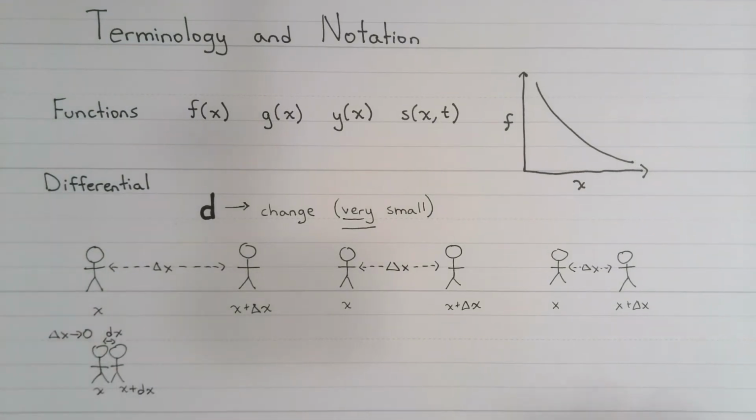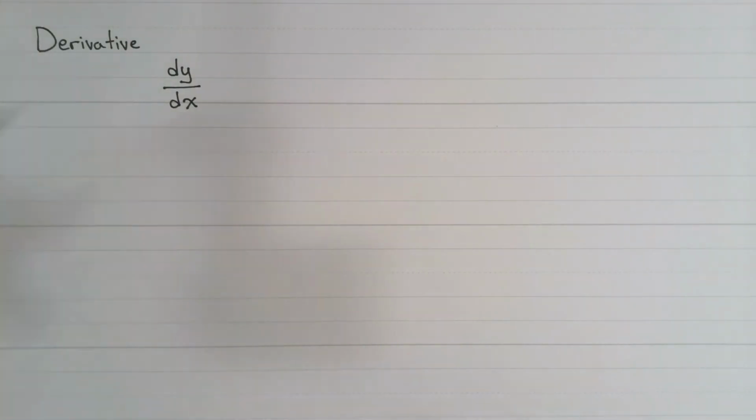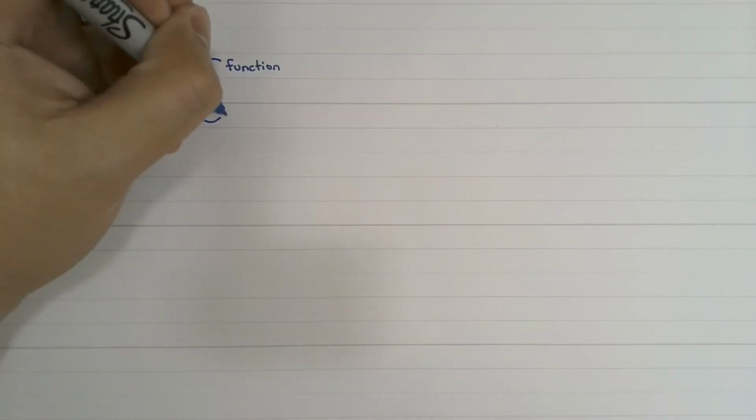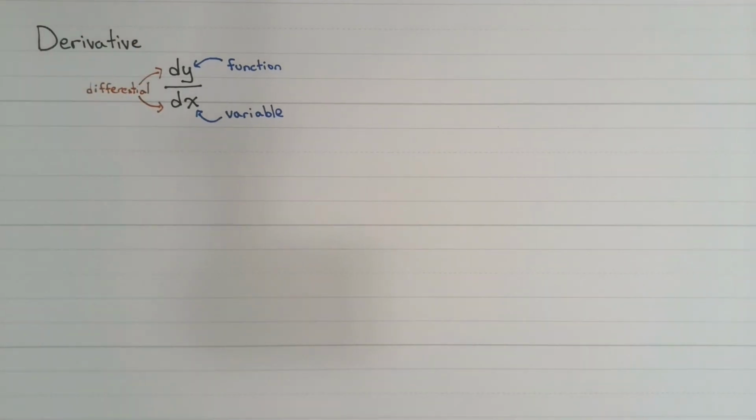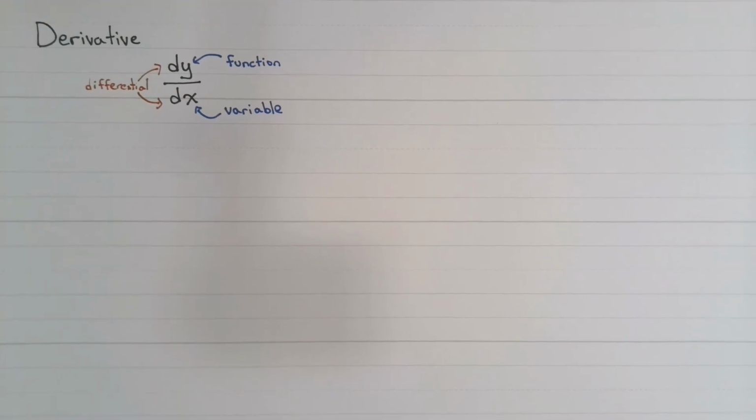So then, what is a derivative? The derivative, simply put, is a very, very small change in a function with respect to a very, very small change in a variable. In other words, if a function y depends on x, and x undergoes an infinitesimally small change, it follows that y may also undergo an infinitesimally small change. We can quantify this change with a derivative.